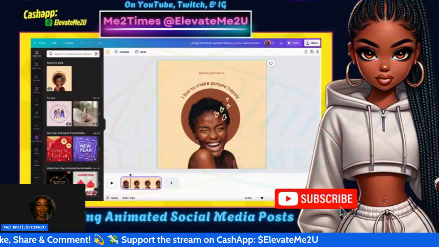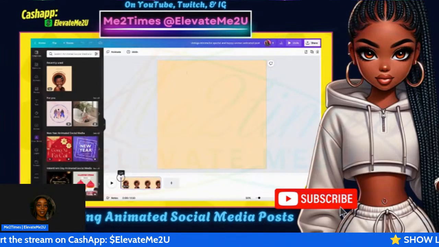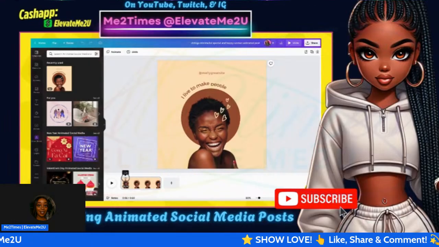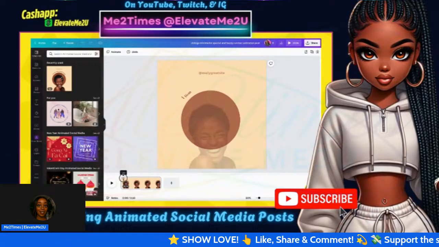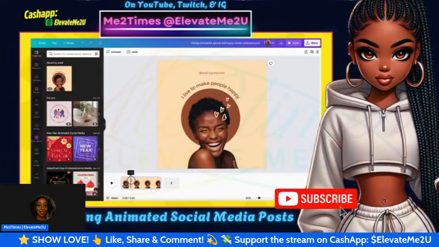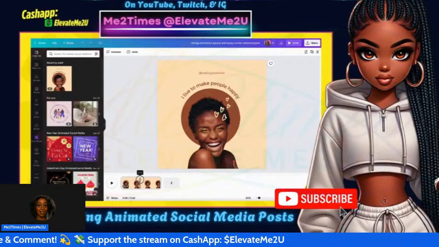Okay, so I have a bunch of different things going on. And this is a good base, okay? I like how the elements come from the bottom right here. I like the text effect also. So I'm going to decompose this. I'm going to analyze this design and see how I can recreate something similar with my own picture.